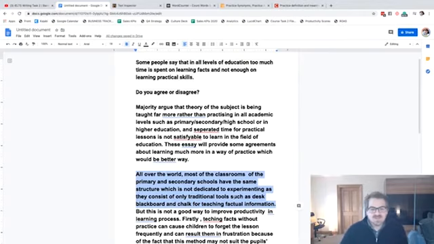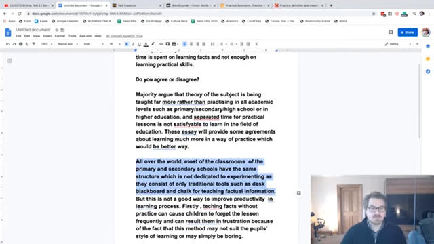So instead of doing this, again, what you should do here is pick one side so that your position is very clear, and then think of 2 reasons why you agree or disagree, and then take your first idea and put it in your topic sentence here in your first main body paragraph. And that tells the examiner very clearly, I've understood the question and I'm answering the question for you. You're making it easy for yourself and easy for the examiner. This is not making it easy for you or the examiner.